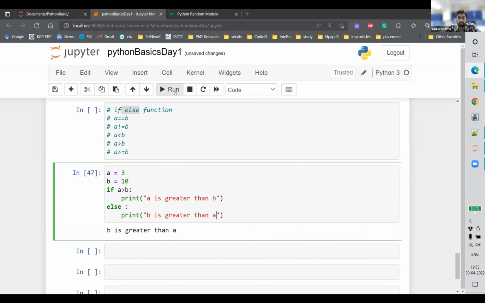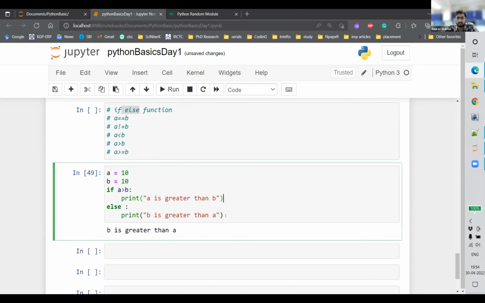Do you think it is correct? If A is greater than B, then this thing should come. But what's the condition which got left? It's not that B is always greater; A can also be equal to B. If that were the case, this would have told me the same thing. So our logic is at fault.